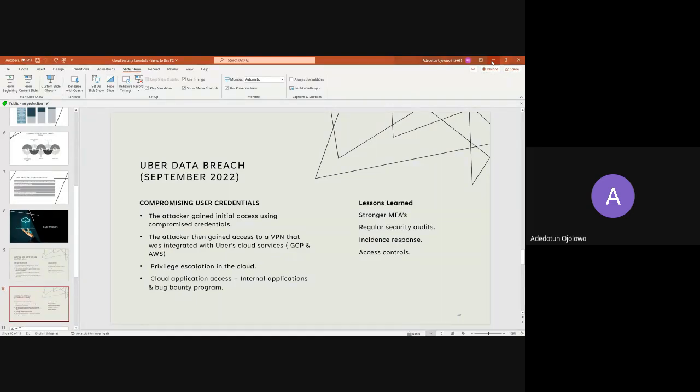Now you can see how some of the best practices are spoken about, and some of the things we even spoke about in things like the shared responsibility model, all came back to breaches like this. Imagine if these best practices were already put in place. I'm sure these organizations would not suffer a lot of this.